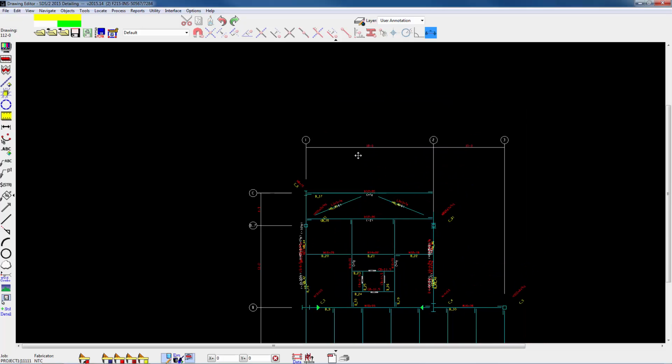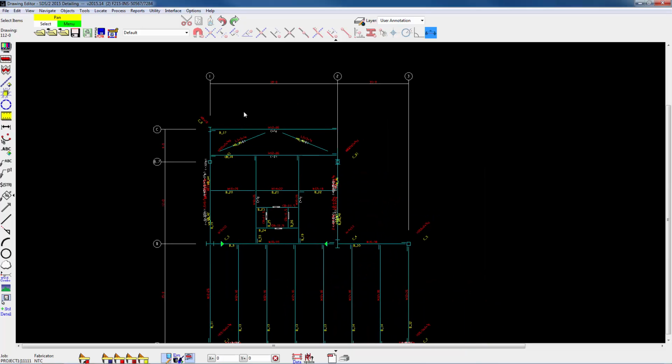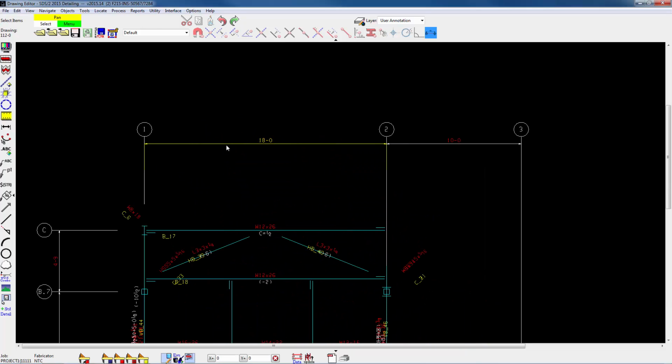As far as the dimensioning, if I go back to my sheet, project plan S2, dimensioning works the same way as it did on the shop drawings that we looked at. You pick the dimension and you have to have a point to snap to.